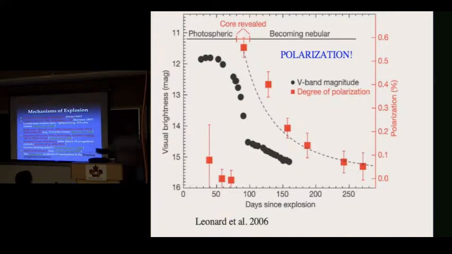You can also ask the question, well, if it fails and you have neutrino heating behind the shock, remember all those neutrinos coming out, maybe that can revitalize the shock at reasonable timescales. That almost always fails. The best neutrino transport put in these calculations, there are only a few groups doing this, indicate that the shock still sort of sits there.